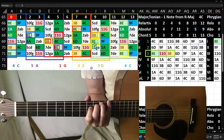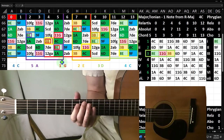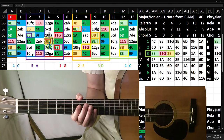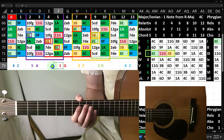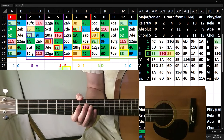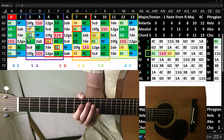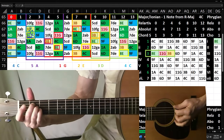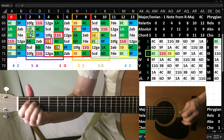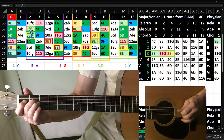Let's bring it back to the next shape. We're running long on time. We're gonna say there's this shape. So that was that E right there that we focused on with position one. If we lean back to the next shape, then we have this E. So we can say, all right, that E, if I go back to this one, this is an open position. There's the E right there. The octave is right there.